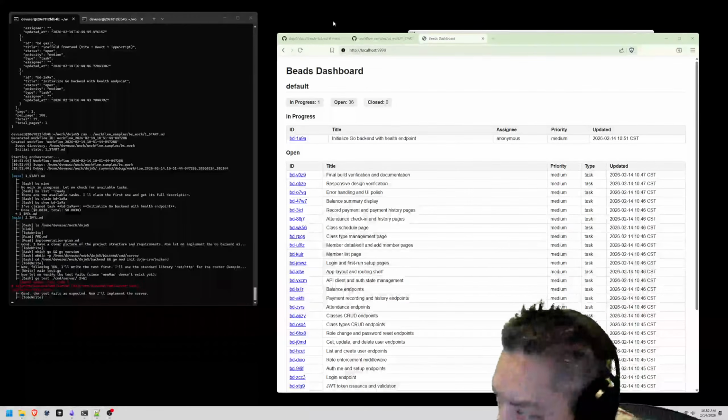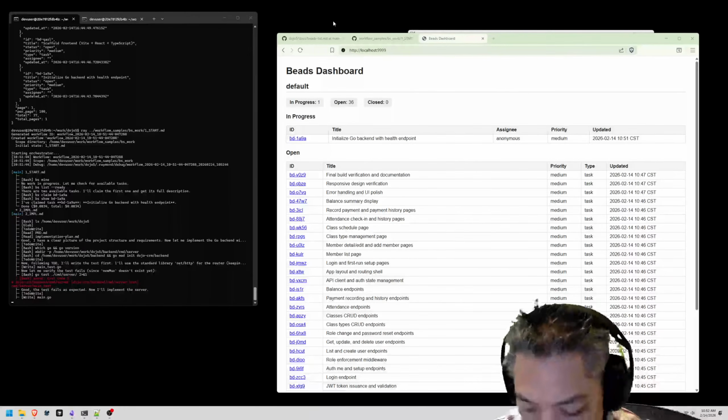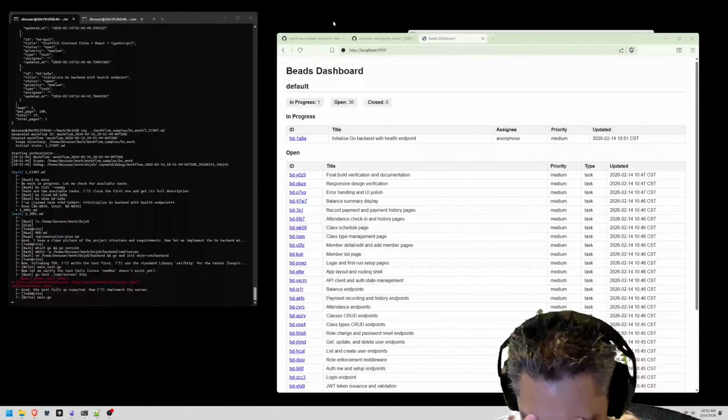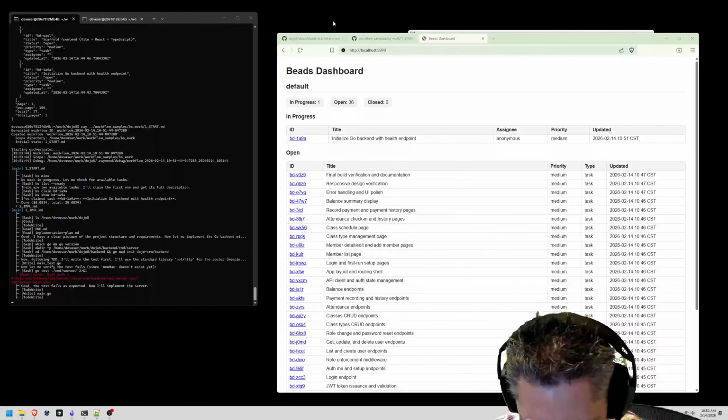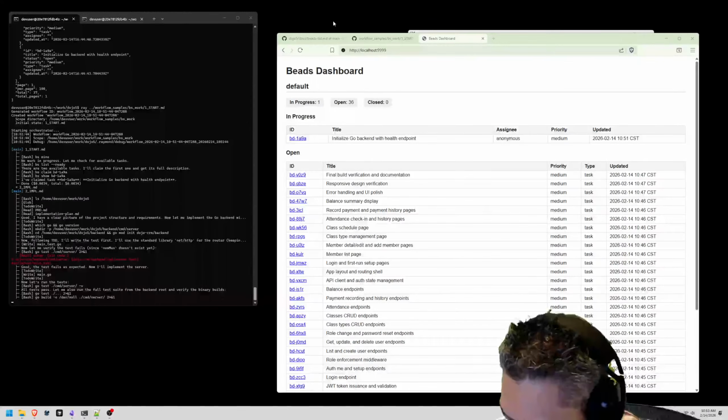I think while this is going, I'm going to think about how would I run multiple instances. Work trees are possible.